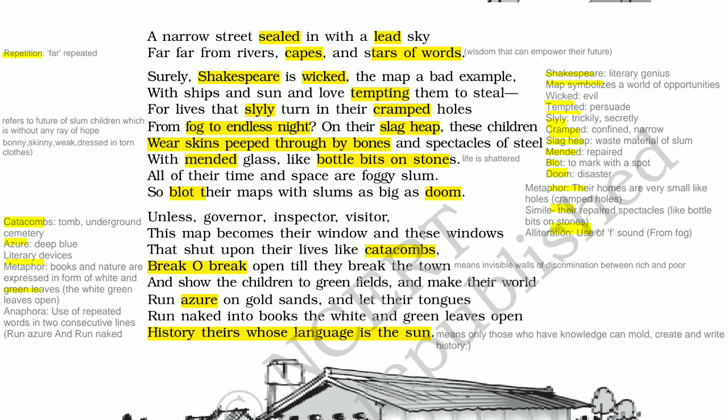So he says that when the lives of these children are limited to these slums, they are confined to these slums, then why is that open handed map kept in the classroom? And it is better to make a slum in place of the map, the picture of a slum, because they know only slum, they know only that area in which they are living. So why has that map been put in their classroom?